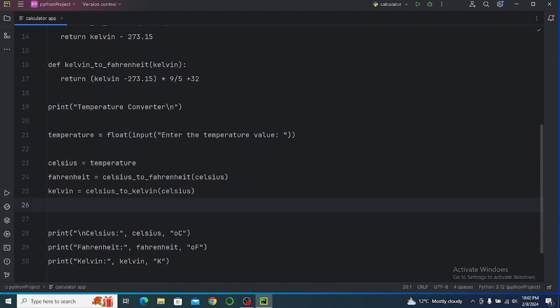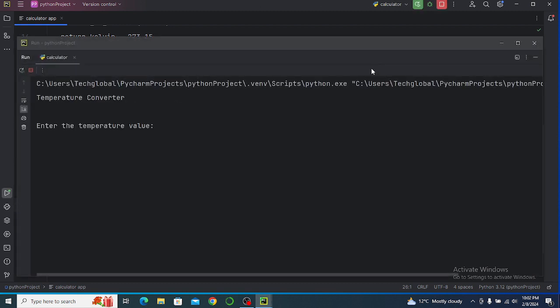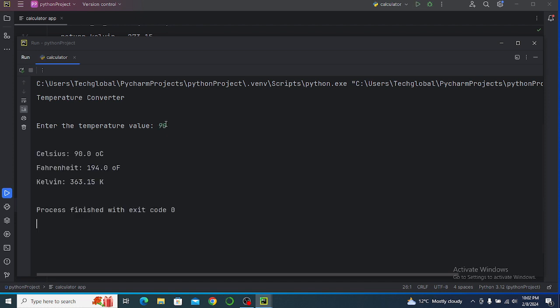So that's simply what we have for today. We can say our code is working fine. Let's say 90 degrees. We check 90 degrees means 194 in Fahrenheit, and then 363.15 in Kelvin.